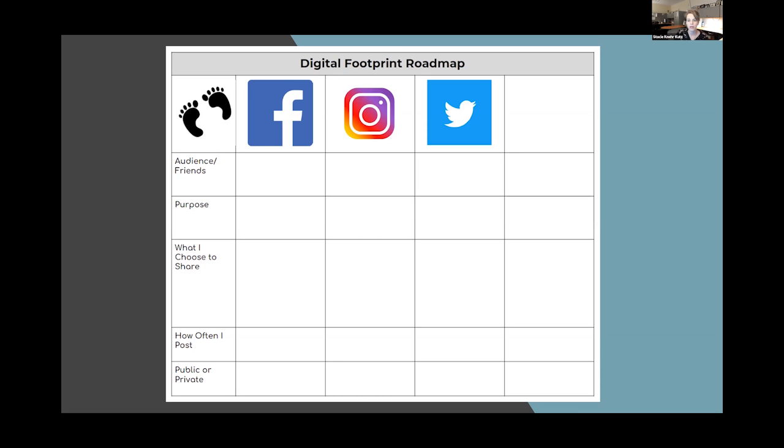And I do have a column there that you could have students add something else. Is there a resource used like TikTok? Maybe YouTube. YouTube is a big one right now. What is your audience and what are you posting and why are you posting it? This does link to a Google Doc that you would be able to click on and print out. You could edit it for your students. You could share it with your students, but this would give you something that you could take into your classroom.